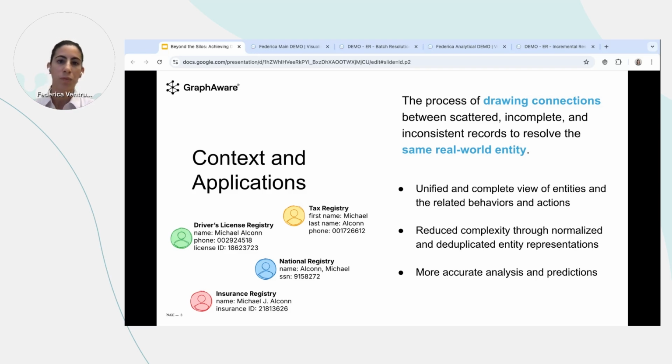This allows us to go beyond the classic silo situation in which different data sources do not interact with each other, and instead reach a system in which we can create real knowledge and the different sources interact, so we can merge the information that we have from them. For this reason, entity resolution helps in reducing complexity of the data and perform more accurate analysis and predictions.